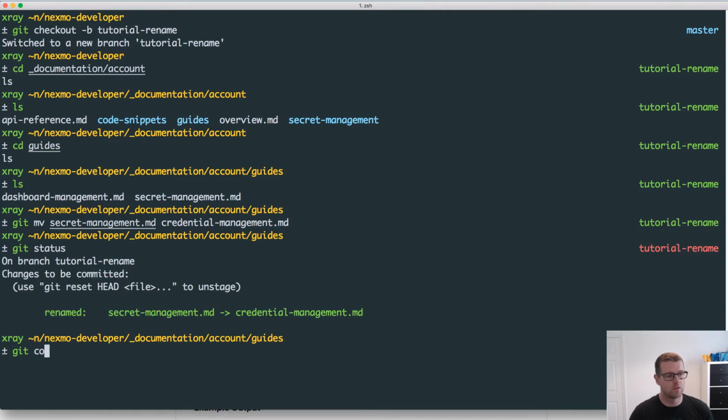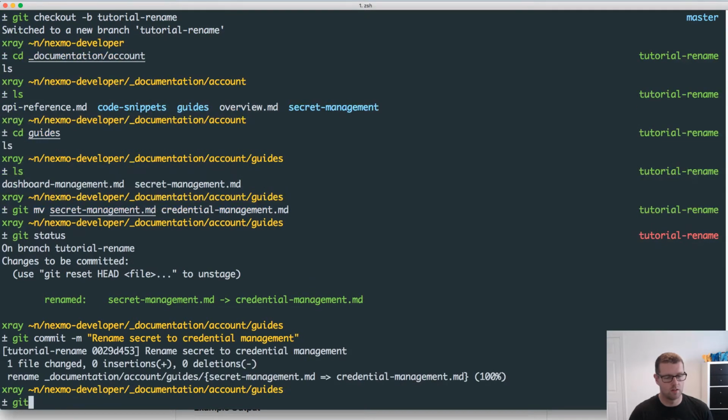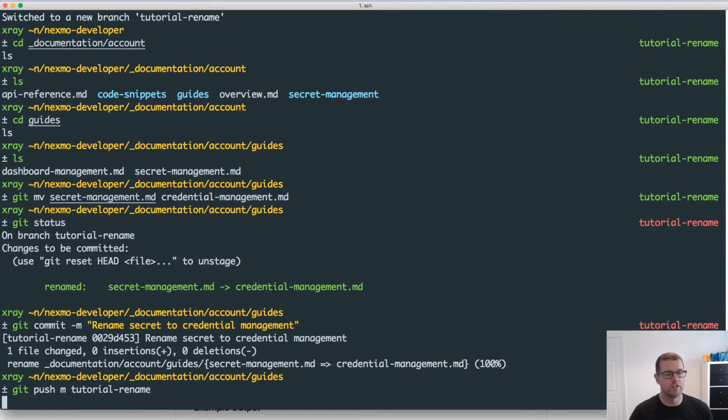That's renamed. So, rename secret to credential management. Git push tutorial rename.